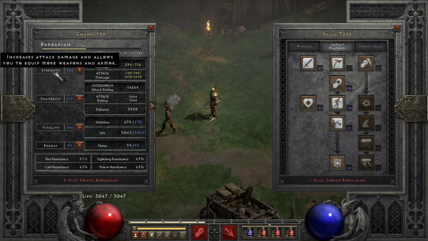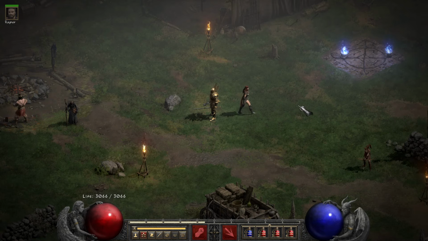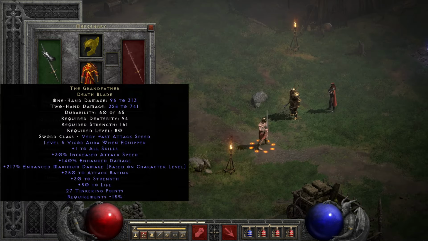When it comes to stats, I basically added strength as much as I needed. I added some dexterity so I have a good chance to hit, and the rest of the points went into vitality. You don't really need energy.